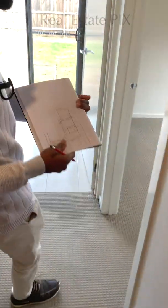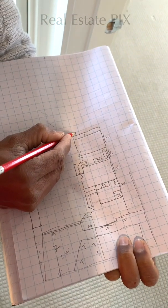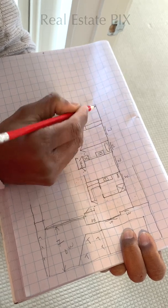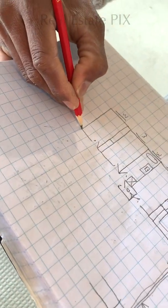Okay, here we have another bedroom. So the rest of the built-in robes are here. Okay, and the door starts here, and the other bedroom is also done with the window here, W4 window. Okay, all the bedrooms are done, and the backyard is also straight.